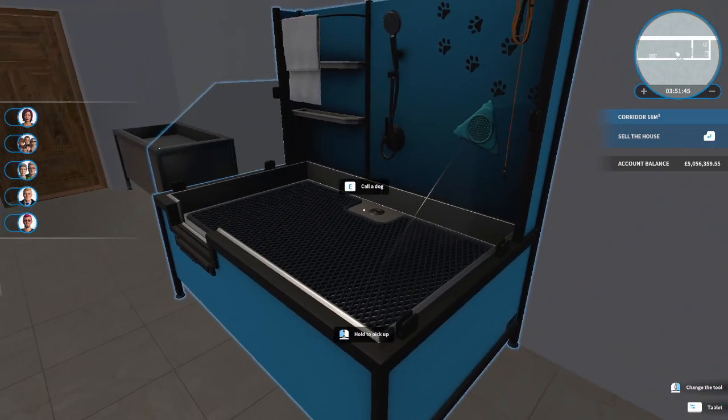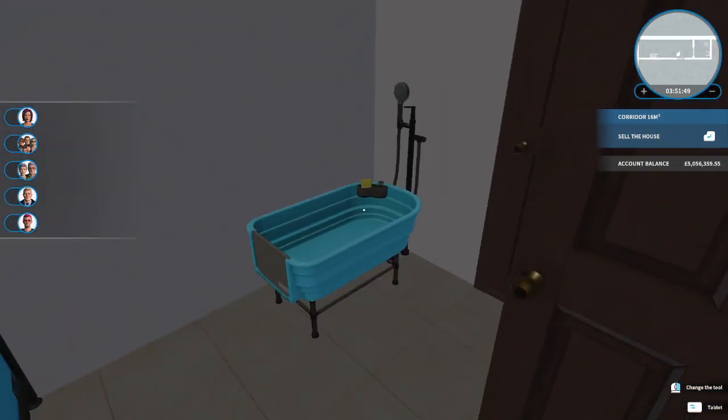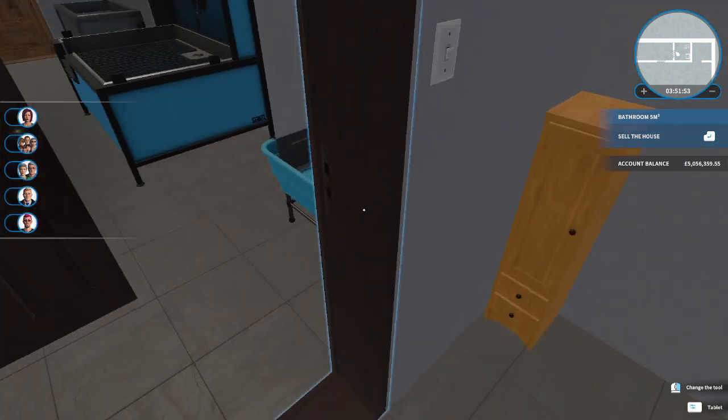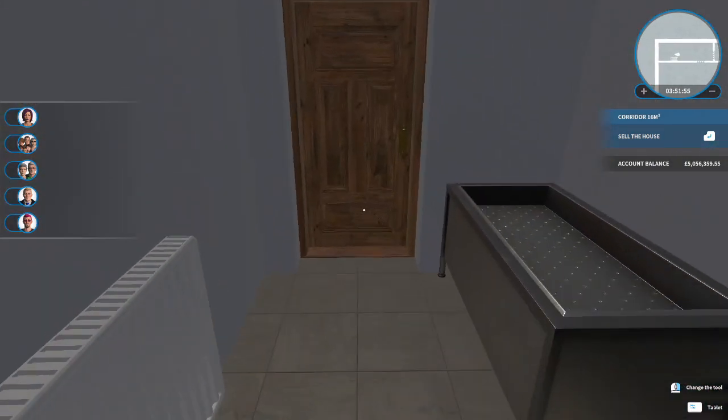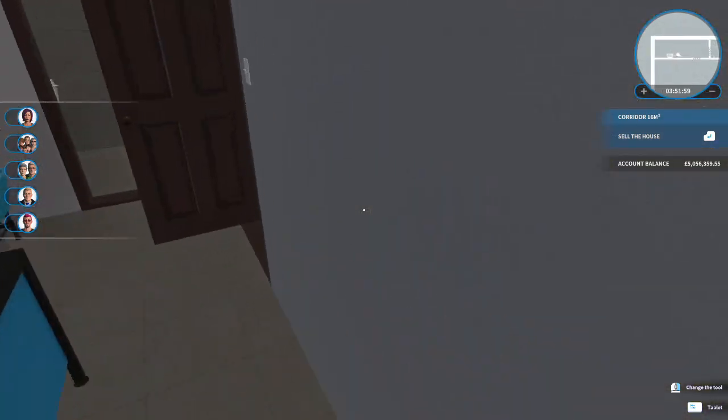And then we've got washing facilities inside here for the animals, a grooming station, and a little toilet area for the humans, so they've got a little bit of space. And then of course this door leads onto that little patio with the chairs out here. So this is what we've done before.